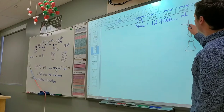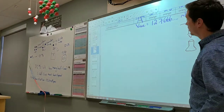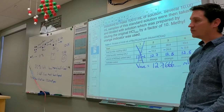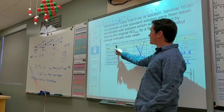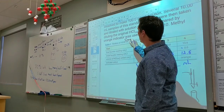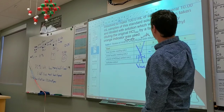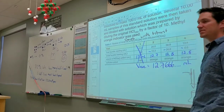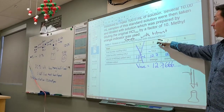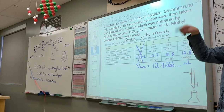So do you know which substance was in my burette? I'll give you a little hint. It says titration of, it always says of the sample with the titrant. So which substance did we have in our burette? The titrant is always referring to what you're adding, the amount that you're changing in your burette.